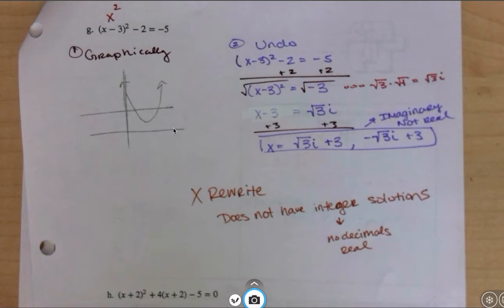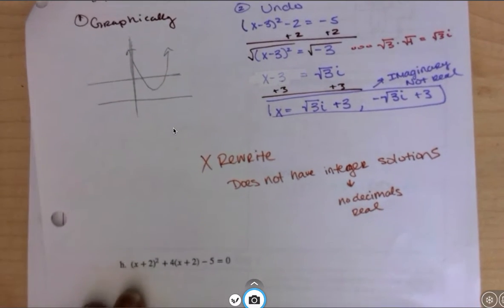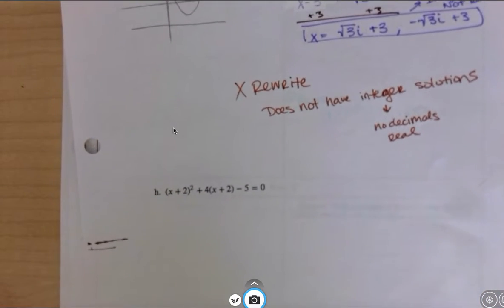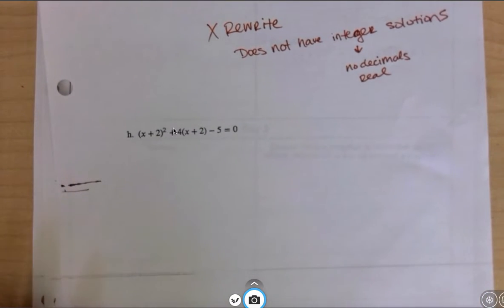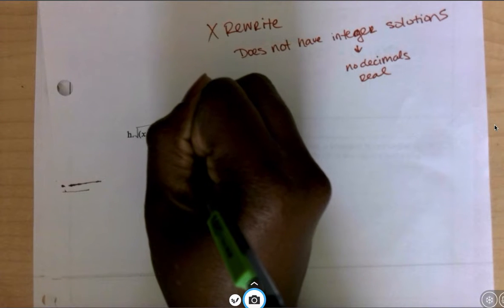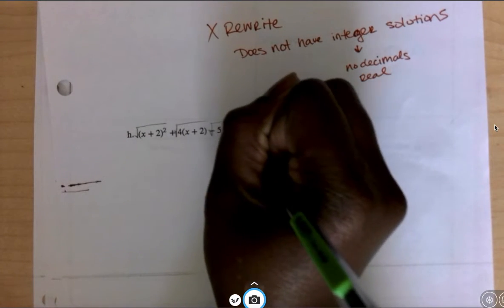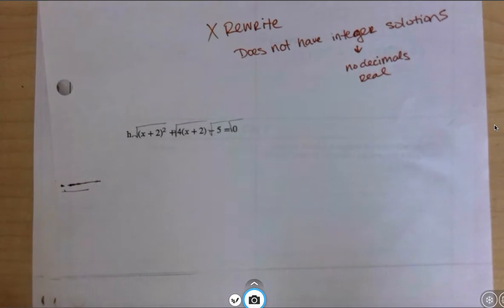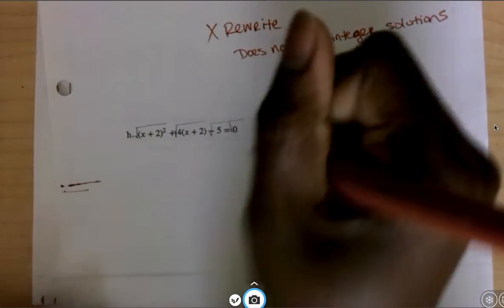Now, we're going to do two examples where rewriting is the best idea. So we are going to rewrite, let's rewrite H, and then we'll rewrite C. So we'll go backwards. So H, on the other hand, if I try to undo it, so let me use a pencil because this is actually incorrect. If I try to undo, I would have to take every term. Remember we learned about terms. I would have to take every term and take the square root. That just made our problem more complicated. So undoing is not the right decision.